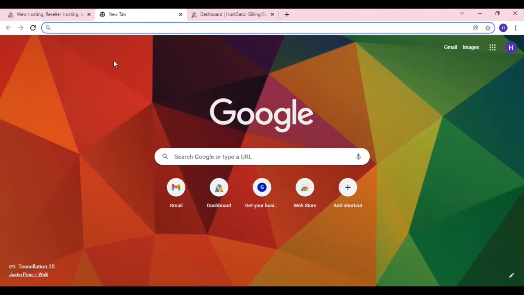Okay guys, so this is my laptop screen, and we're going to purchase our domain name and our hosting now, and I'll teach you how you can install WordPress on your domain name. Okay, so what we're going to use to purchase our domain name is Hostgator. Hostgator, they are very good when it comes to hosting. For any hosting or domain name, they are the number one, and they have 24/7 live support.